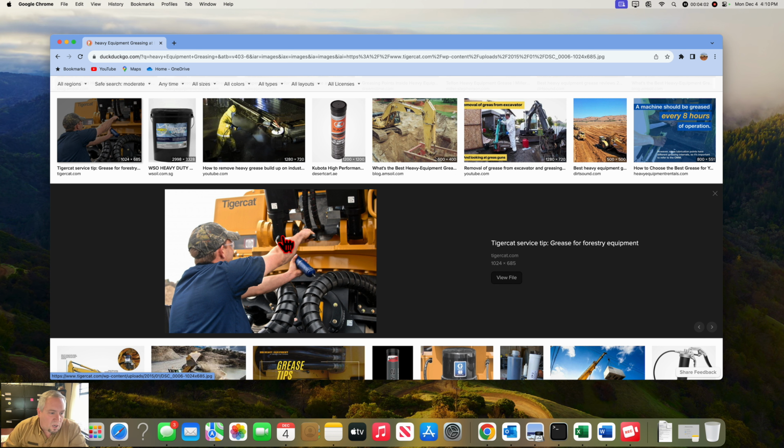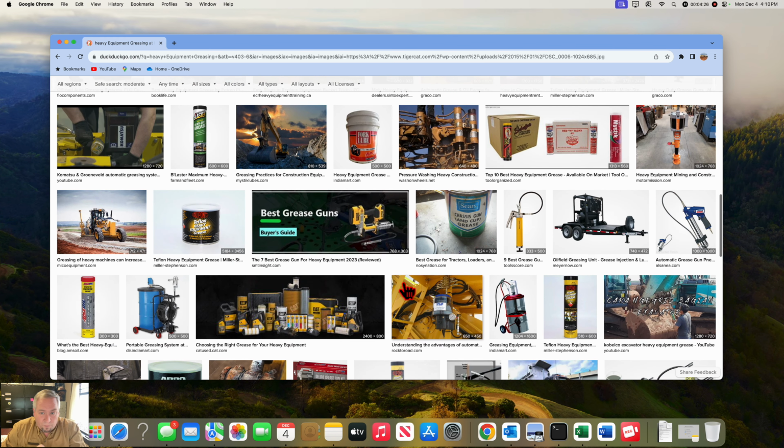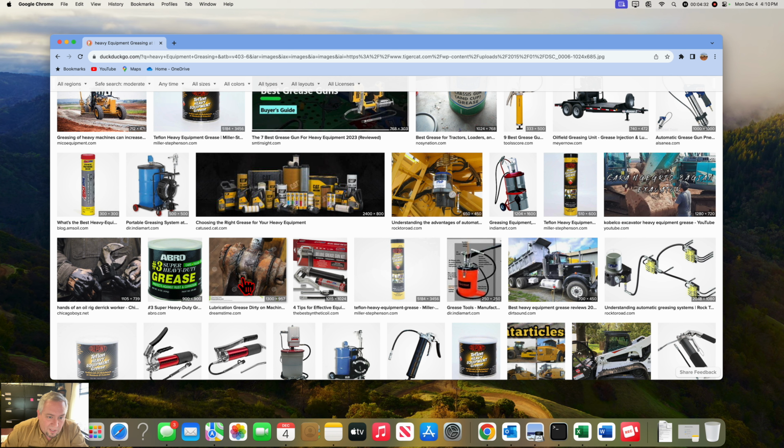These grease fittings are called zerts. They have a little needle bearing in there, and the grease pushes back in there, and it's got a spring. When it stops the grease, the needle comes back, and the little needle bearing clogs up the hole. So before you grease, take your thumb or a rag or a towel and wipe off the edge of the zert fitting and the tip of it before you go to greasing. If not, you're pushing all that grit inside the fitting. Right here is where you would want to clean off.